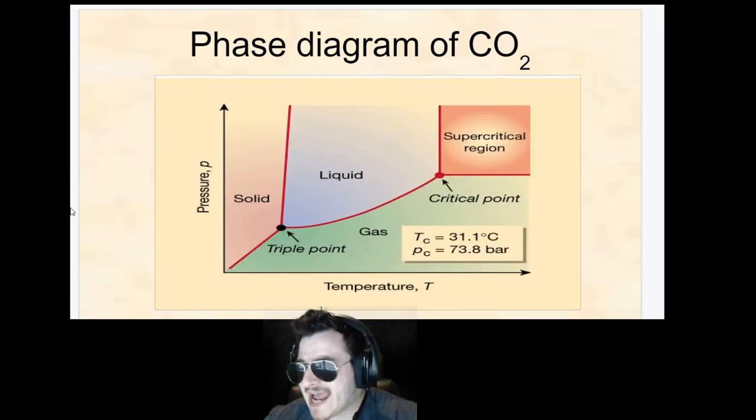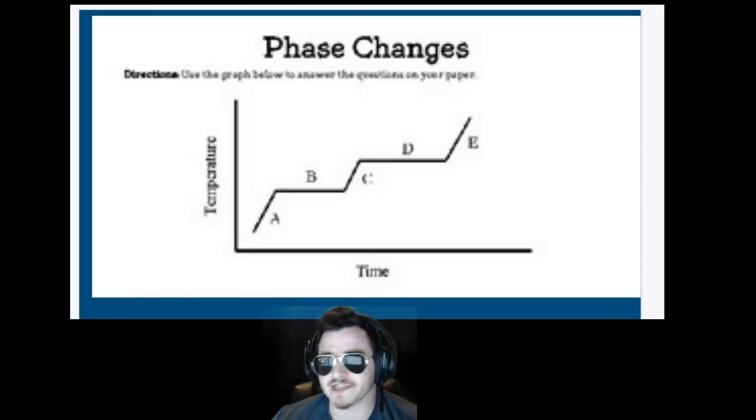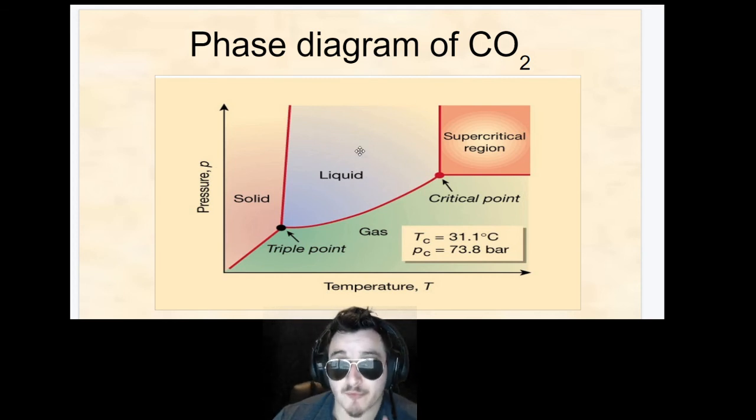So what can you be asked with this sort of thing? Well, they could give you questions in charts that look very similar to this, where instead of actually labeling all the zones, they just label A, B, C, that sort of thing, and say, as you go from A to B, what's happening? As you go from A to C, what's happening? And notice that this phase change diagram can actually showcase sublimation and deposition, because I can go straight from solid to gas, gas to solid, without hitting that liquid zone. Very, very important.